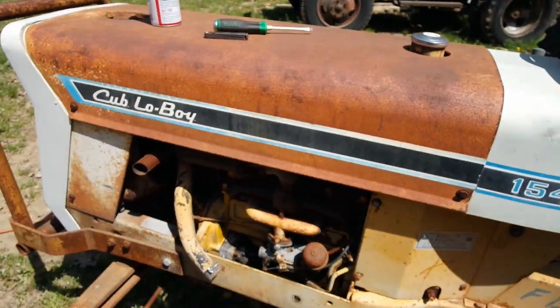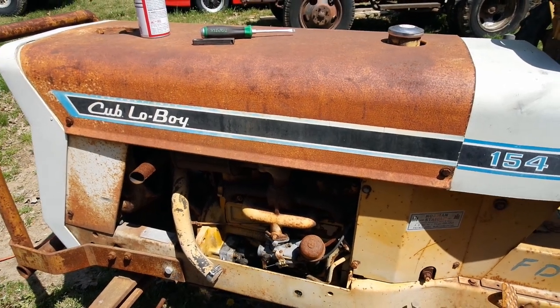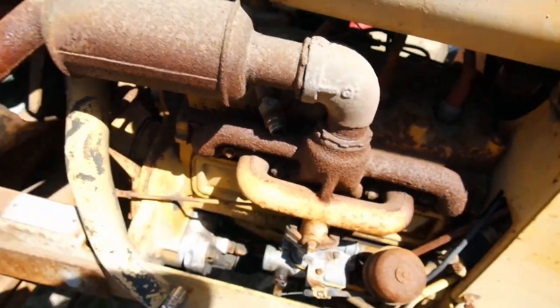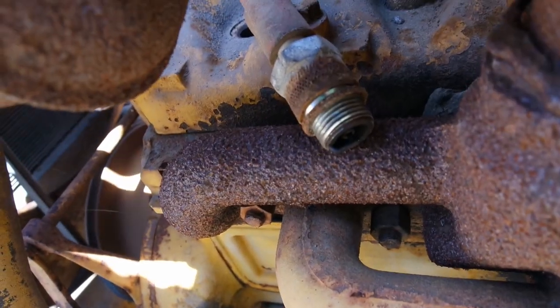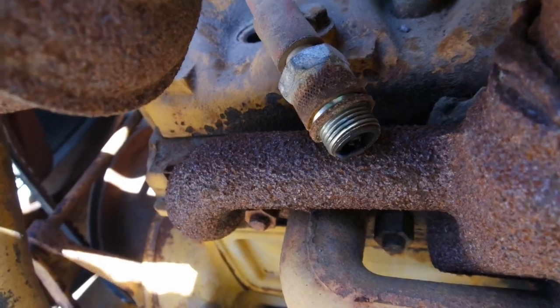Oh, I was really hoping I wouldn't have to take that cover off and get to the spark plugs, but it looks like we're gonna have to. Taking the first plug out, we seem to have plenty of compression. Here's our spark plug here. Now we should see a spark when we're cranking. I'm not seeing any spark.